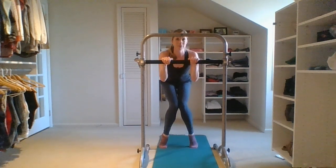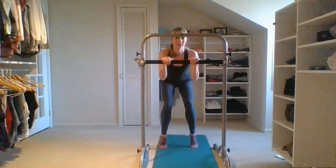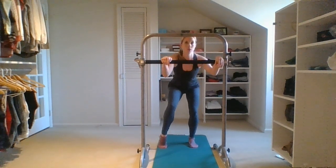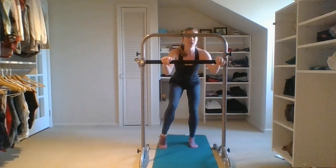Let's pulse it out here. Pulse. How are your quads? Separate those knees. Keep that little pulse. Now we're just going to drop our left heel. Keep that right heel popped. Ready? Cross this right knee over.